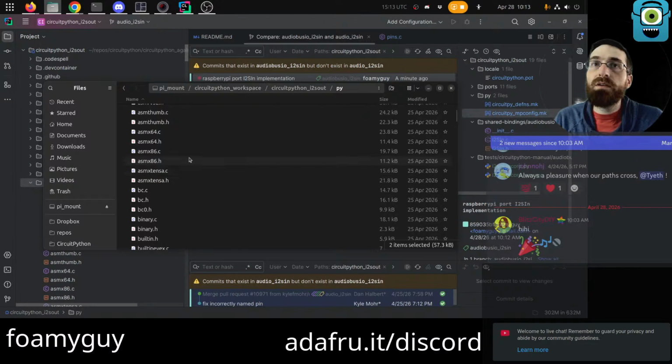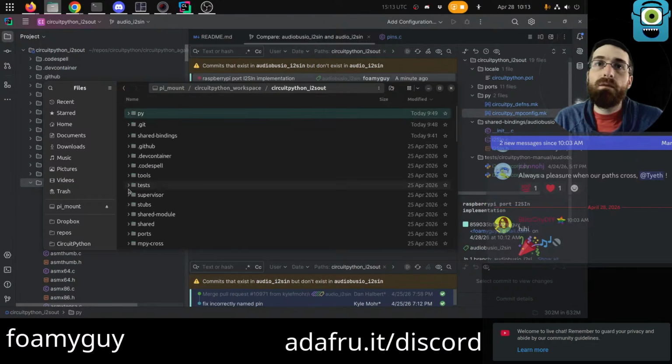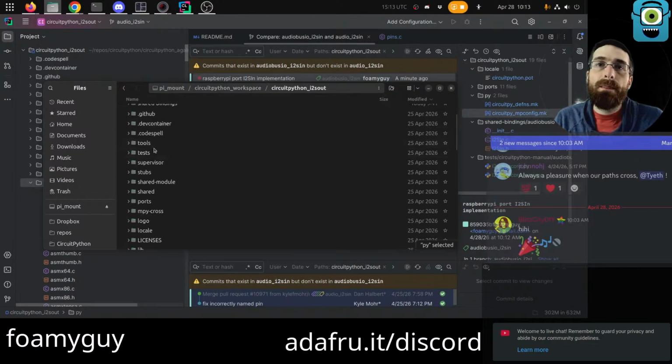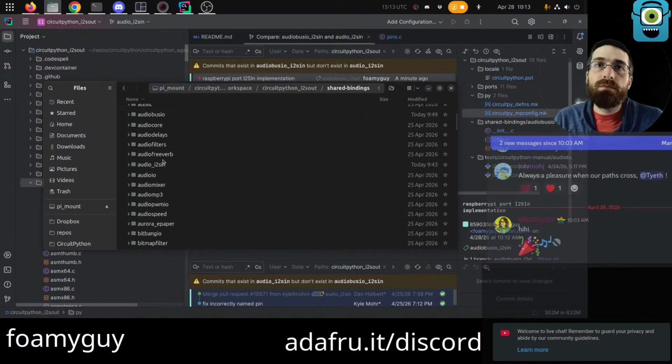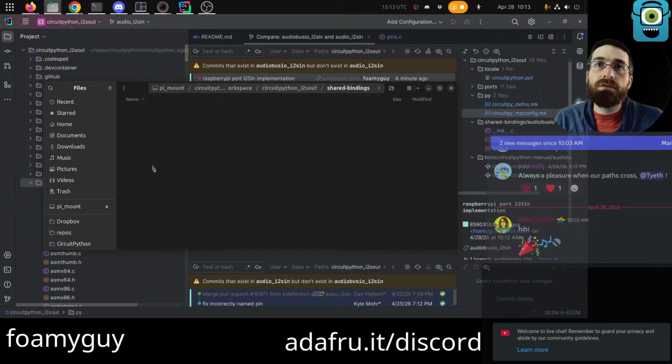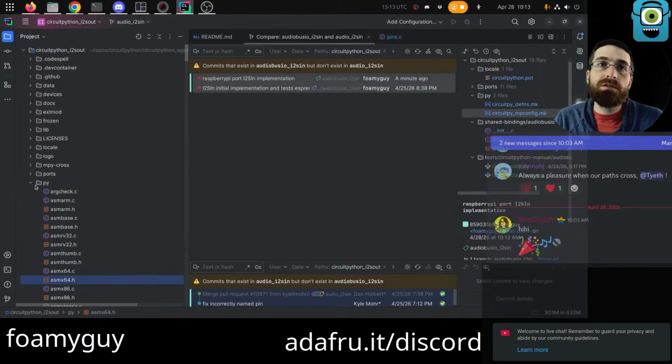And then shared bindings. I made the new one here, audio. In fact, we could just do the whole folder. That's easiest.